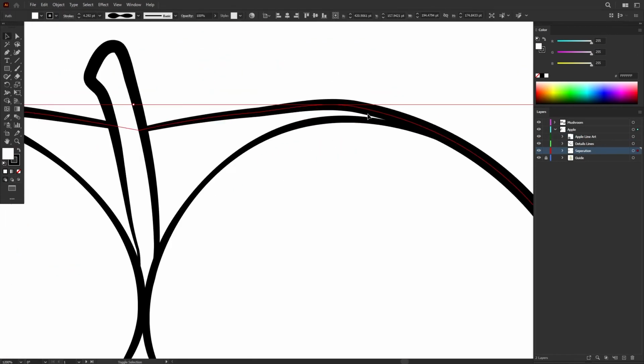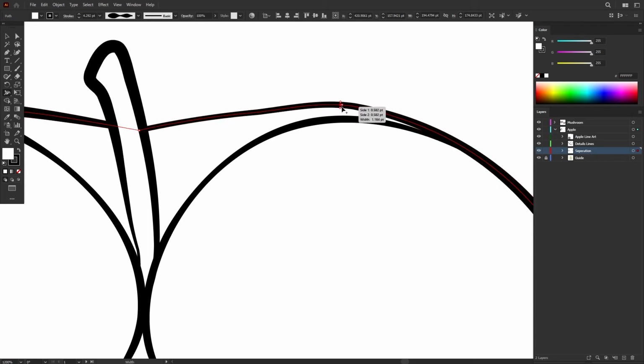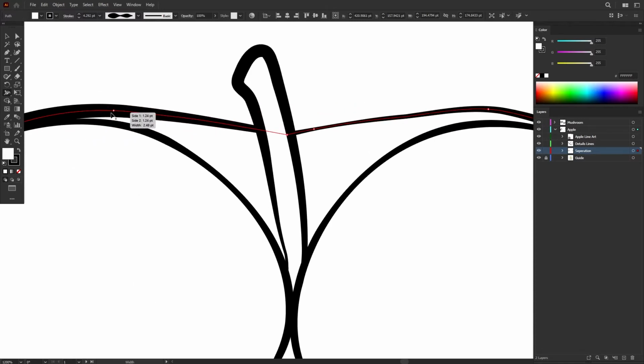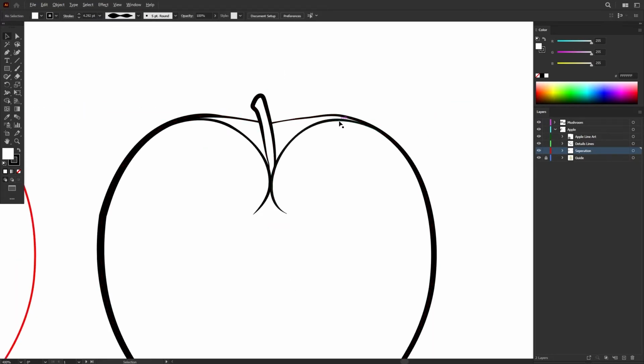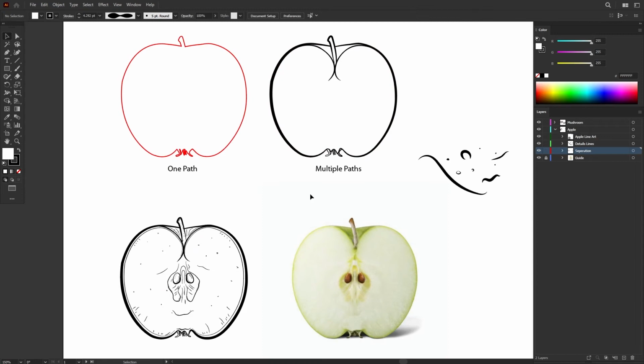And for this part, the line seems to be going all the way to the back. So I will want to take my width tool to make this part thinner again. I can add a stop over here, I can create a point over here to create a stop like this. Alright, and now we have done step 1 and step 2.